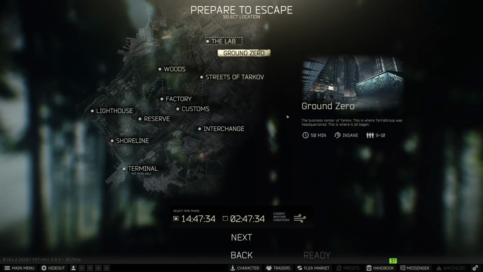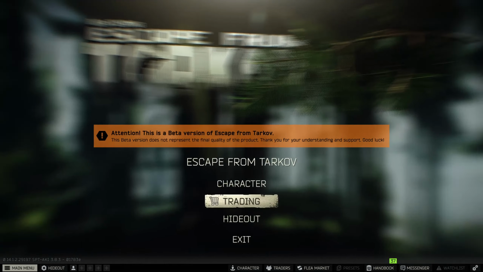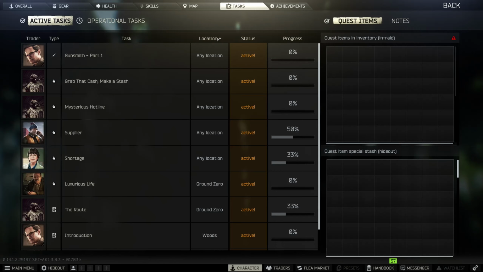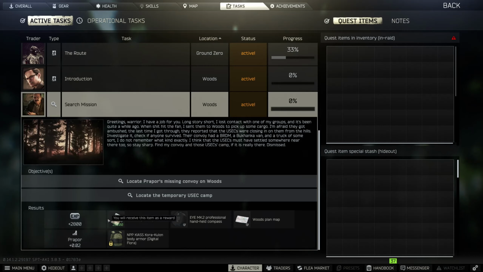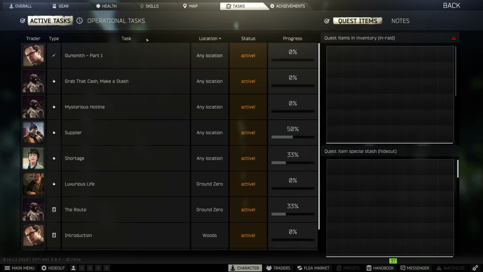Next time, we're going back to Ground Zero, I think. I have to. Two tasks there, and matter of fact, I can actually check as far as locations go. Yeah, I have two tasks on Woods, two on Ground Zero, and then the rest are any location.